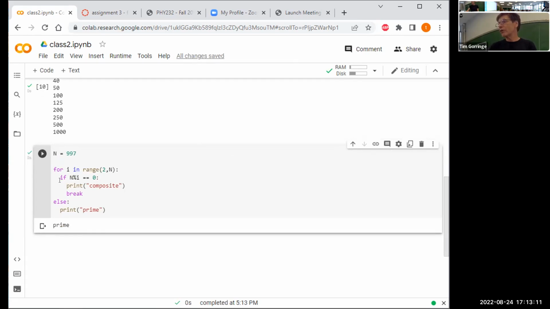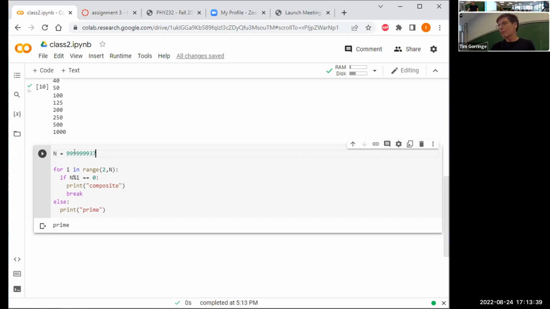So this little code here is using a for statement, an if statement, and a break statement. And so this tells us whether we got a prime number or a composite number. Again, here you can see, I looked this up, I don't know the primes. Okay, so this is a prime number, if I remembered it right.